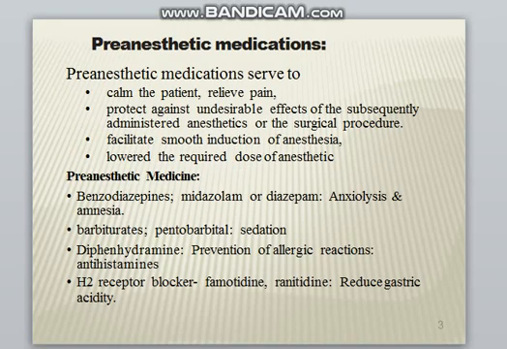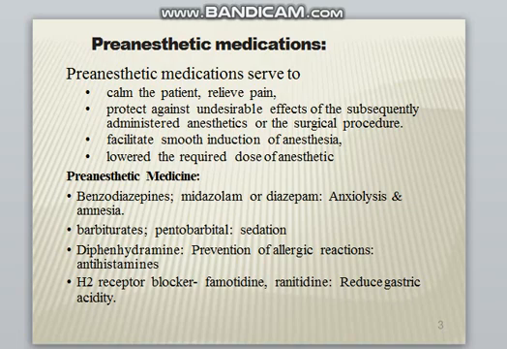So, start with the pre-anesthetic medication. First of all, what is a pre-anesthetic? It is given prior to the anesthesia so that the patient can be calm and relieve the pain, and it protects against the undesirable effects of the subsequently administered anesthetics or the surgical procedures, and it facilitates the smooth induction of anesthesia, also lowering the required dose of anesthetics. So what are the pre-anesthetic medications?